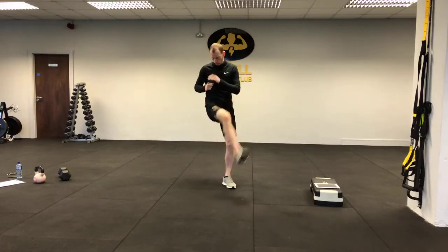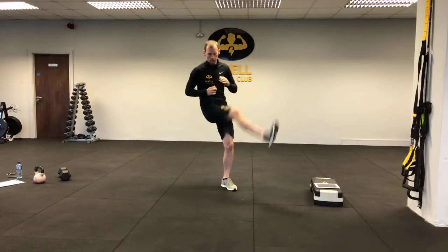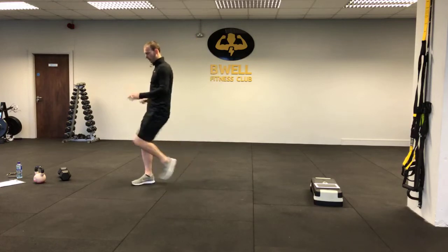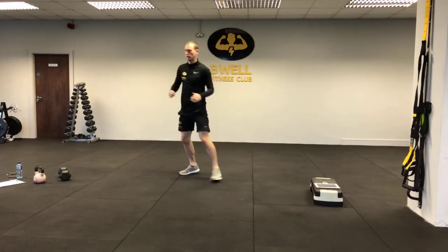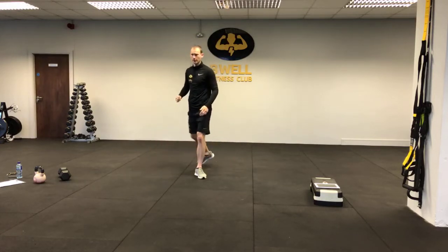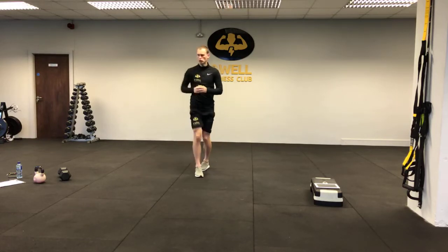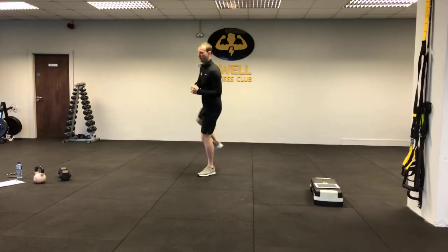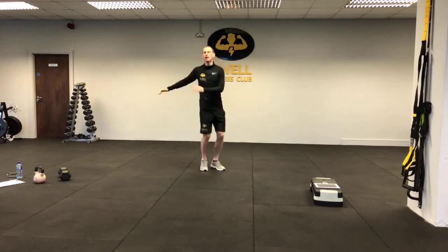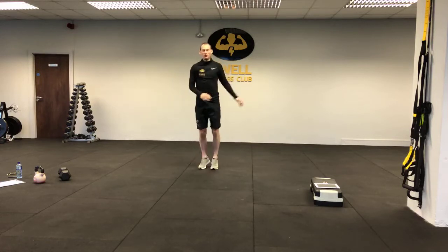Good. Just kick out the right leg. 1, 2. Just across the body. 3, 4, 5, 6. Okay. Opening up the gates, 2, 3, 4, brilliant, 5, 6, and closing the gates, 1, 2, 3, brilliant, 4, 5, 6, okay, just across the body, 10, 9, 8, 7, 6, 5, 4, 3, 2, 1, brilliant.